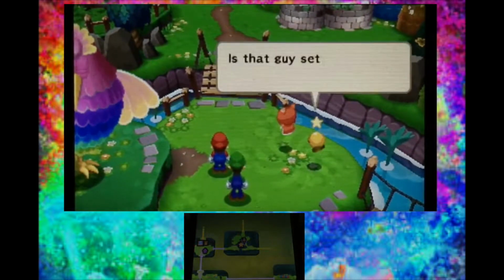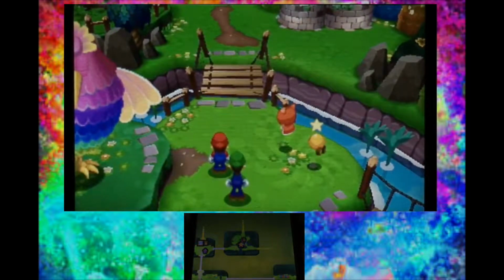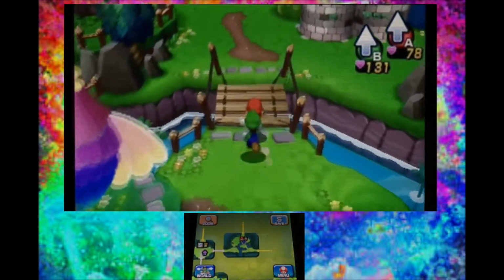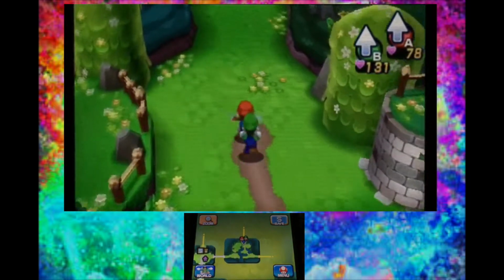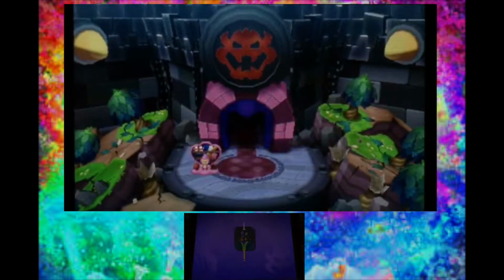So what was that? Is that guy setting up shop in front of Bowser Castle? Impressive. Yeah, well, we don't actually want to go back to the shop just to buy some more useful items. So we should be fine on our own now.